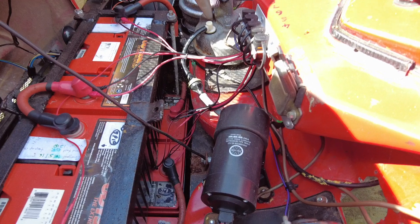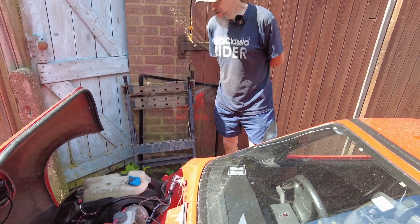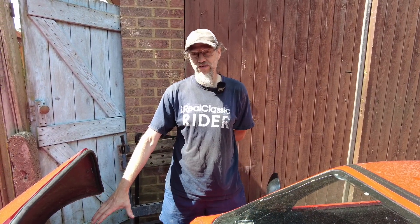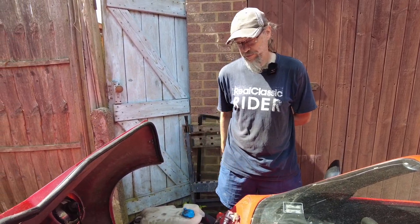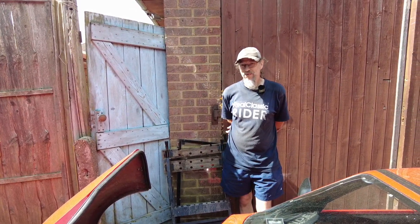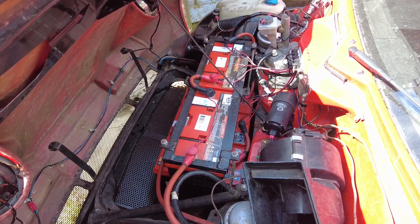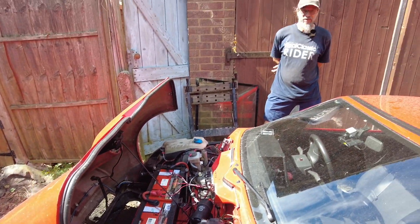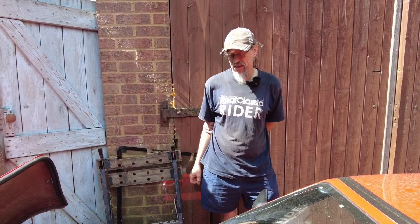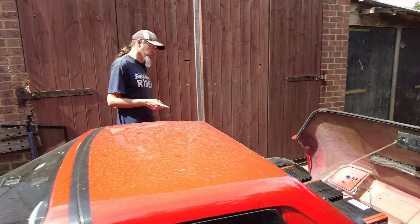Screen wash bottle in there, some sort of electric alarm, and the steering fluid. Is it power steering? No — the steering on this is horribly heavy because there'd have been nothing up here but a radiator and a storage compartment before. The batteries in the front weigh 35 kilos each, and there are five of them. Three more modules are in the back. It's a full fiberglass monocoque.